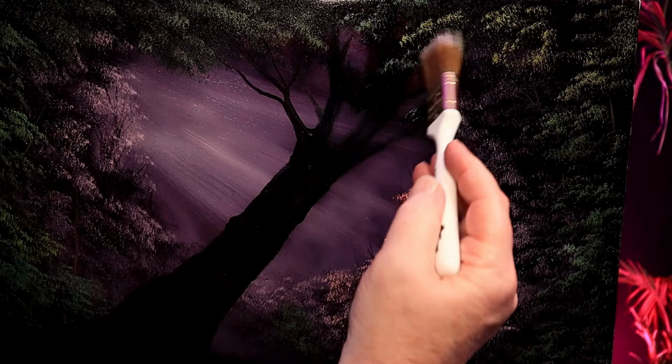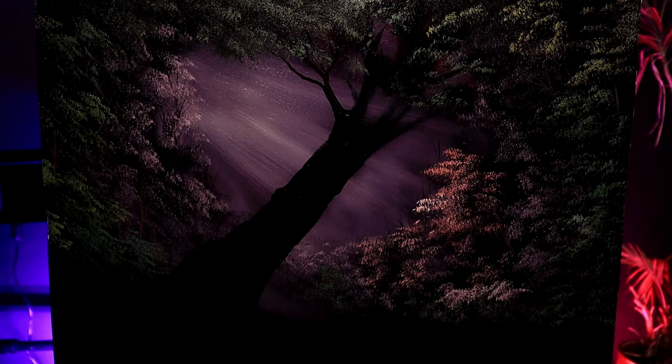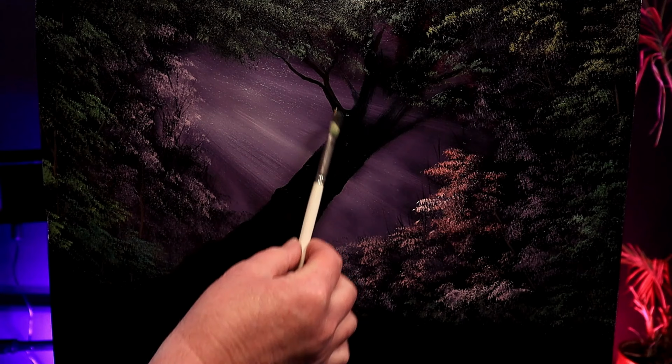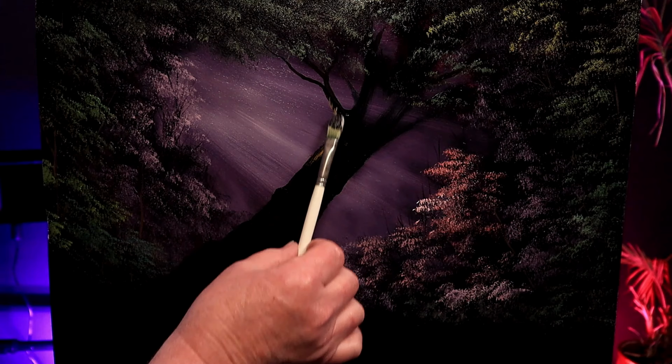Now, one of my favourite parts of this painting is painting the trunk. I've got a very loose mixture of sienna, white, and a little yellow ochre on the filbert brush, and with very light pressure, barely touching the canvas, just let the paint bump. Where it touches the Van Dyke brown and black mixture, which is nice and sticky and dark, it'll grab the paint from my brush.